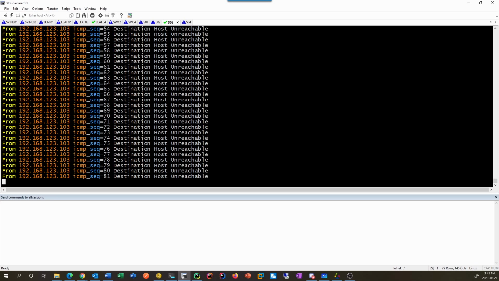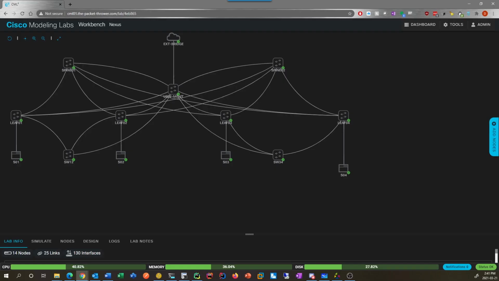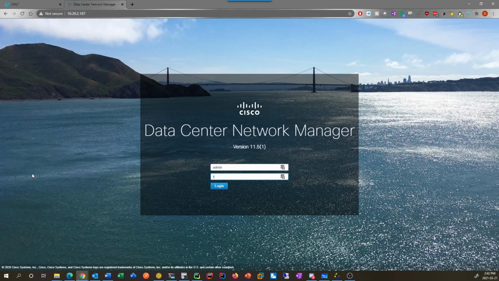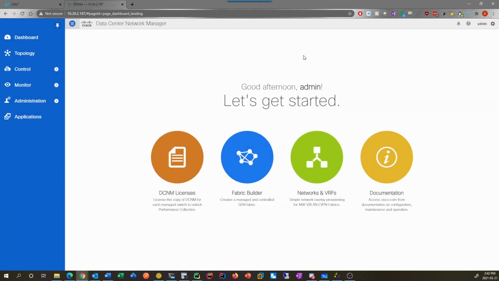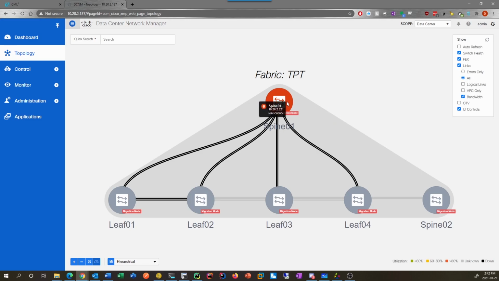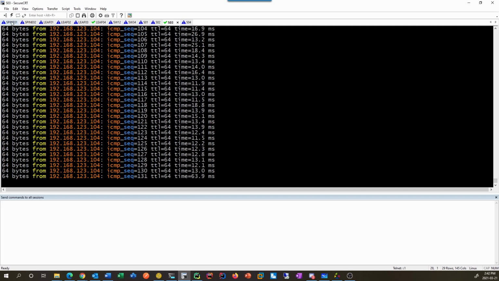So the other way you can go is if you open up Data Center Network Manager. This is a way that can handle controlling your fabric in a more logical fashion, because otherwise you're going to lose track of your VNIs and all that other stuff. So I've already added the switches, except I might not have added spine 1. Let me check here.